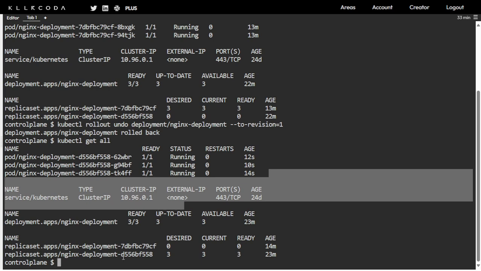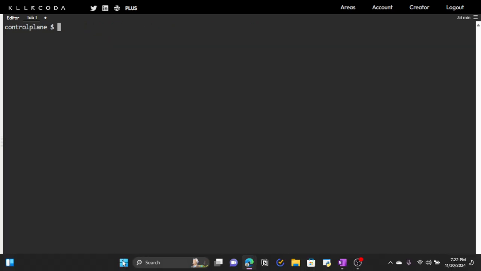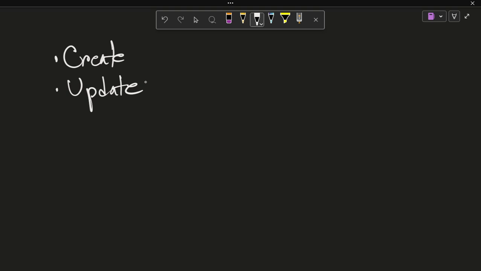Okay, so guys, this was about the updating of deployment set. Up until now I've covered how you can create a deployment, the theory behind it, and how it creates replica sets and pods. I've also shown you how it updates with a rolling update strategy. There are other updating strategies, but those are a bit advanced, so we won't be covering them in this session, maybe in a future session.